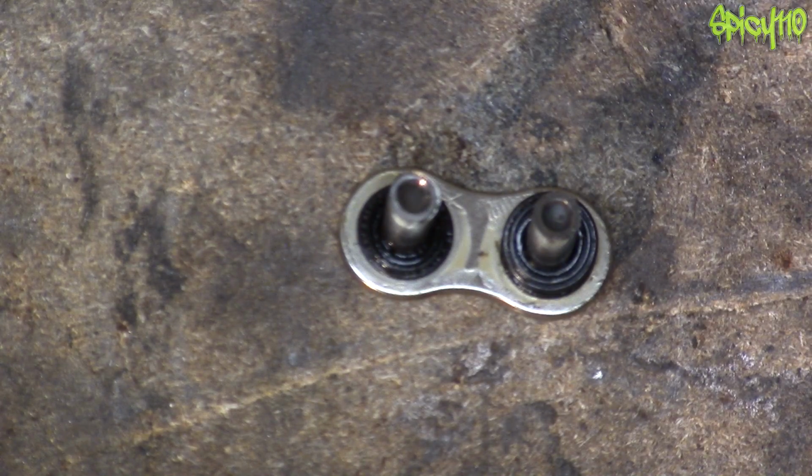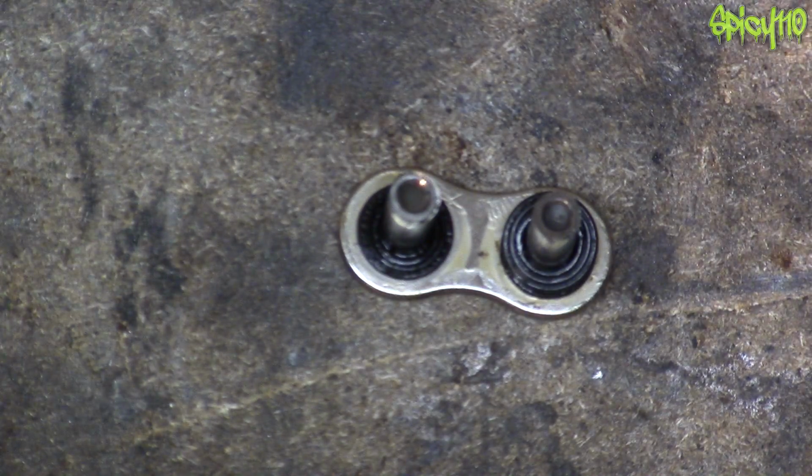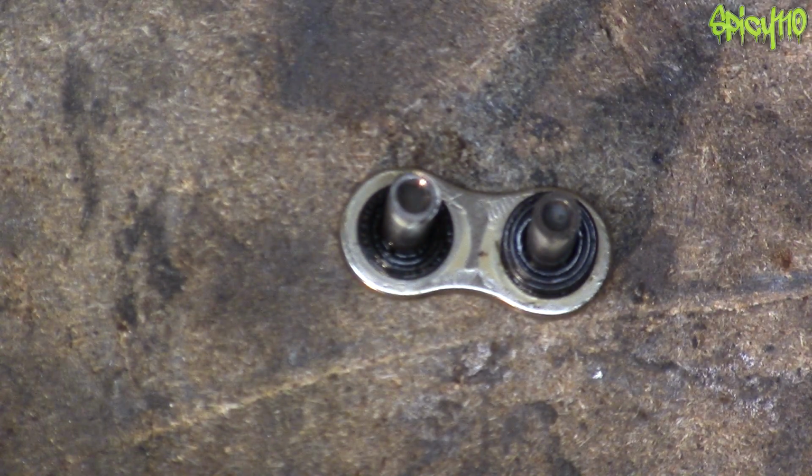Okay, so if you remember, I was waiting on a split link to arrive because the chain I bought came with a rivet link. Well, for some reason in my brain I thought my chain was a 530 and a 520 split link arrived, and I was like, for Christ's sake, this is wrong. Right, okay, I need to get this bike on the road. I want to go down to this road in Chichester, that road that's not suitable for motor vehicles, because it's going to be fun, because I've seen what it does on Google Maps.